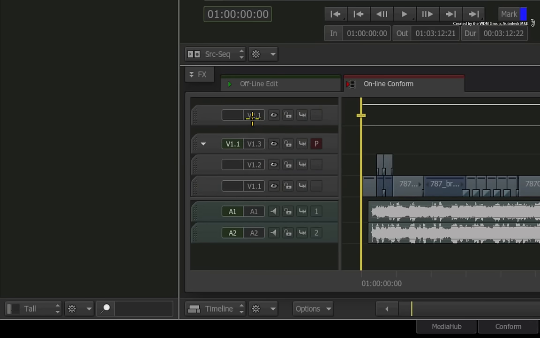Now, this video version is separated from the other video tracks by a small gap, as well as its numbering, because it will not interfere with the original edit. As a sanity check, the key point to remember here is that the video tracks are for layering and compositing. This is something you would use on a daily basis. Video versions, in this case, are simply used for offline to online comparisons.